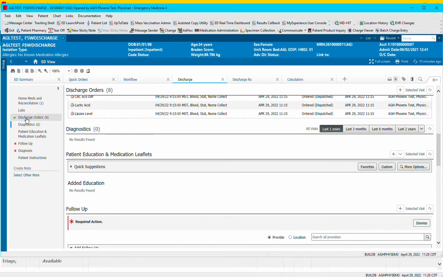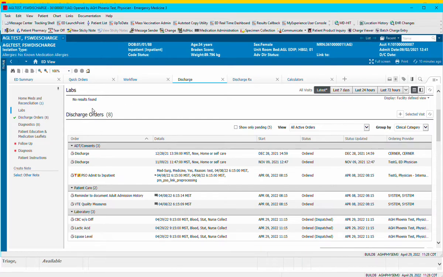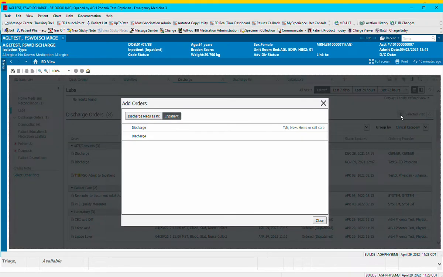So a discharge order has to be placed. In this example, it looks like one is already there. But if the discharge order was not already in place, you would need to click the plus button. You can click discharge, and this will be like right now. If you don't want to have it set to right now and you want to fill in additional details, you can just click the generic discharge, but then you're going to have to modify the order and put all the information in.